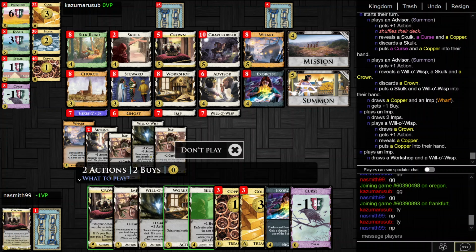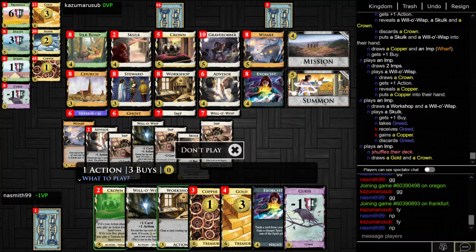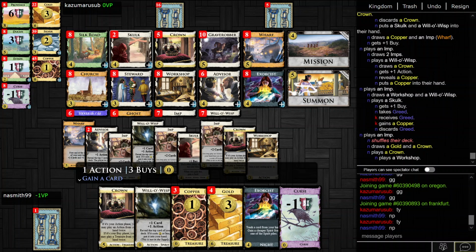So, we're probably going to play, yeah, we're going to play the Skulk, right? Because we do need another advisor. Or not, we need another plus buy. So, okay. Gonna do this workshop. We're gonna gain, could be 2 more Skulks. Could be Skulk Advisor.